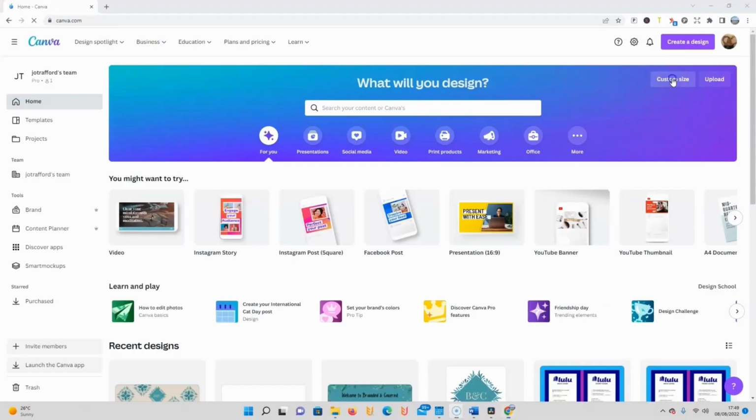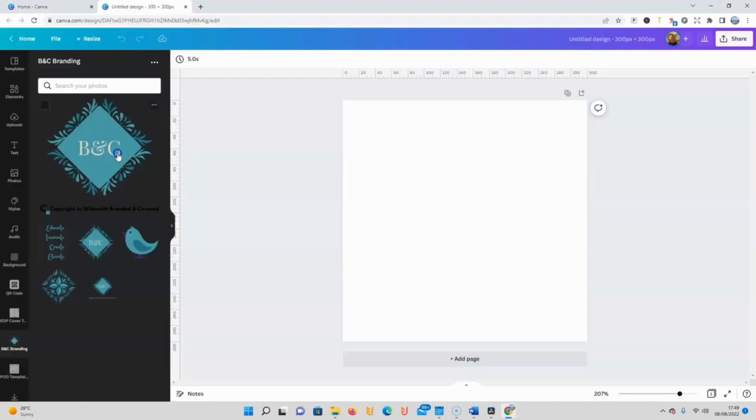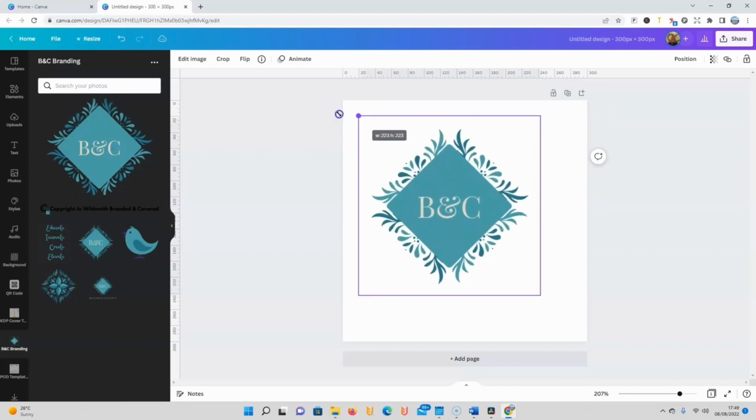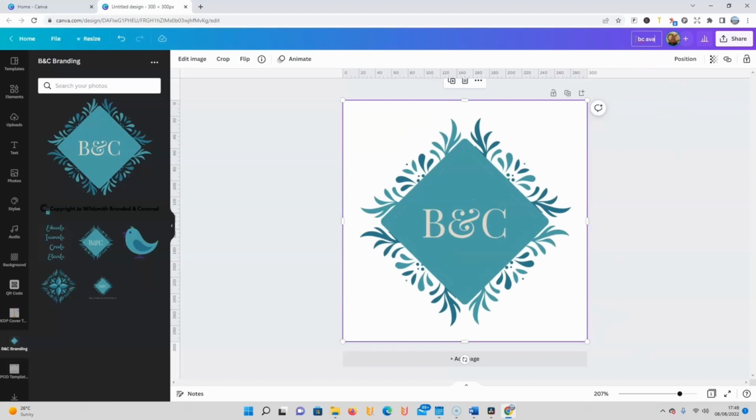Before you head to RedBubble, use Canva or your preferred design software to create your avatar and cover images for your RedBubble store. Now, use custom dimensions to create a square 300 by 300 pixels and then upload and drag your logo or photo. Save this as your RedBubble avatar in JPEG or PNG.